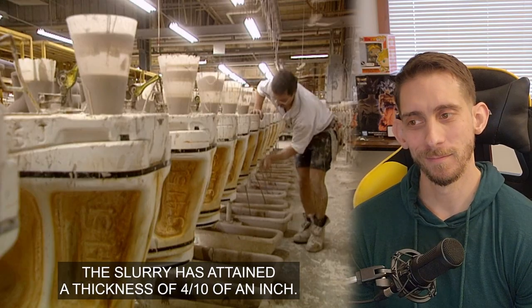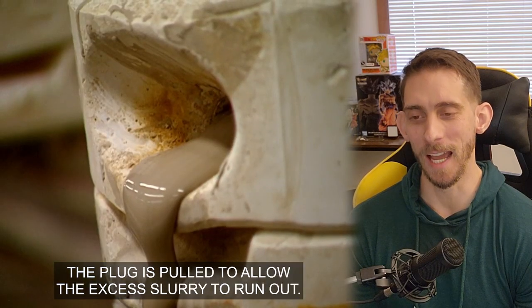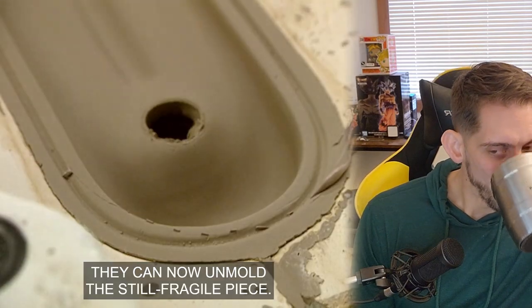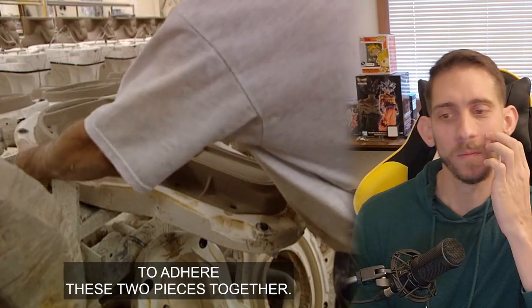After an hour, the slurry has attained a thickness of 4/10 inch. To allow the excess slurry to run out, they turn the still fragile piece over. This thicker slurry is used to adhere these two pieces together.